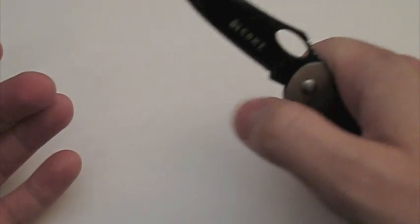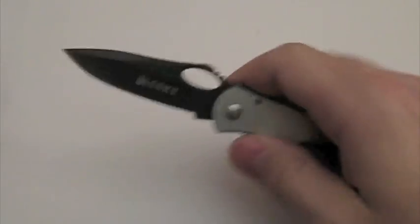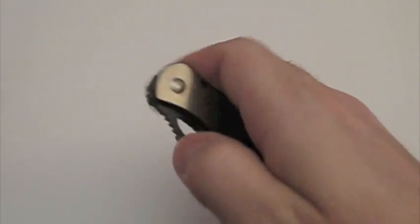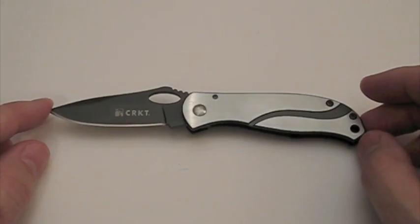Before that, it was just kind of a click. But a little bit of break-in time and very fast deployment. Let's try that again. Yeah, very fast on average. Very, very quick. CRKT Pazoda. Those are my feelings on it, and those are some of the specs on it.